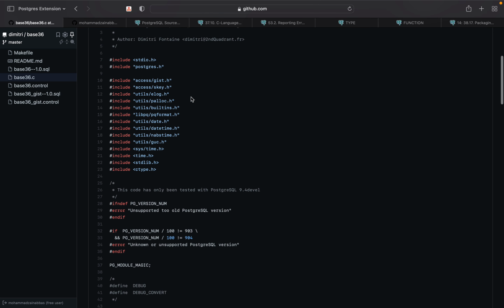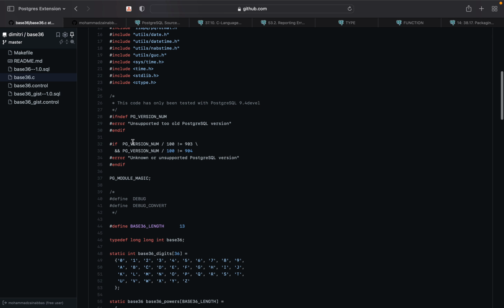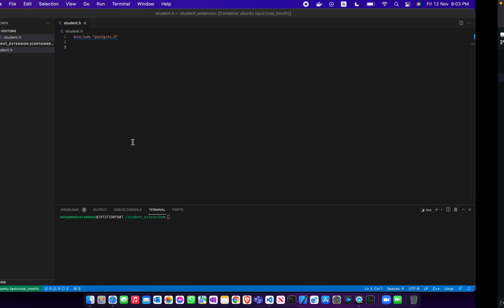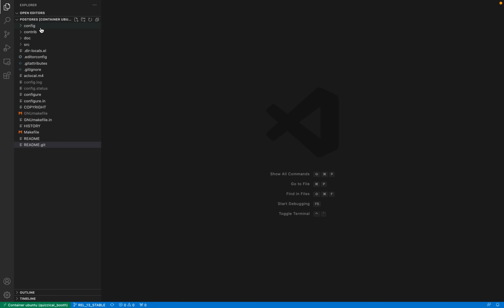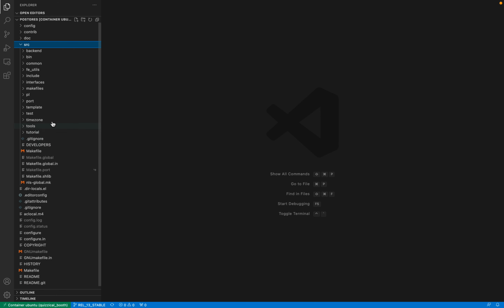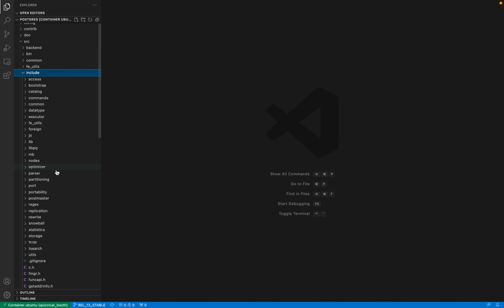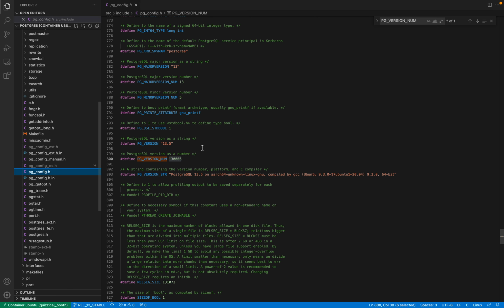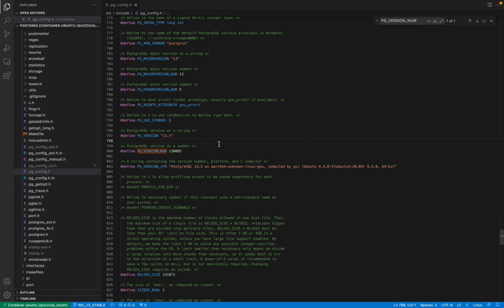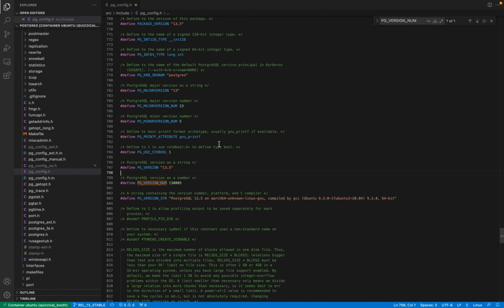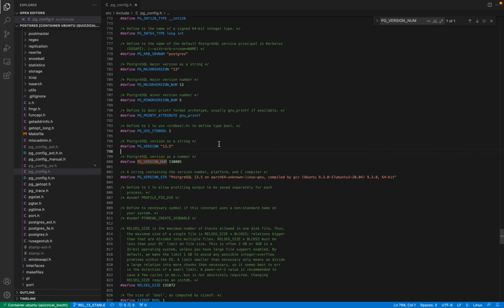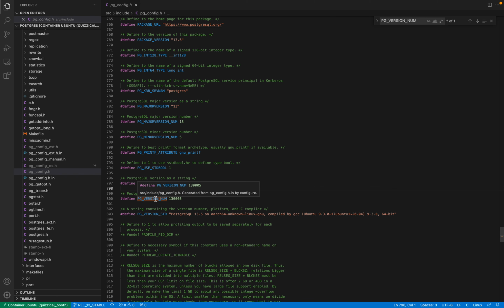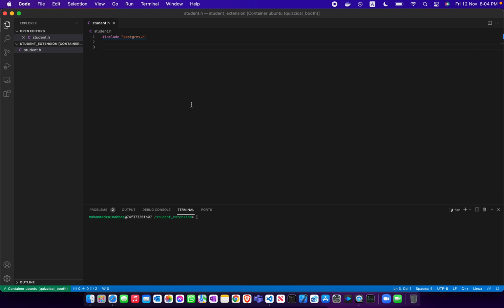So in the source code he's doing some checks here. So where are these? Oops. And in this file there are some variables already defined here. So this will tell us which version of Postgres we currently have.